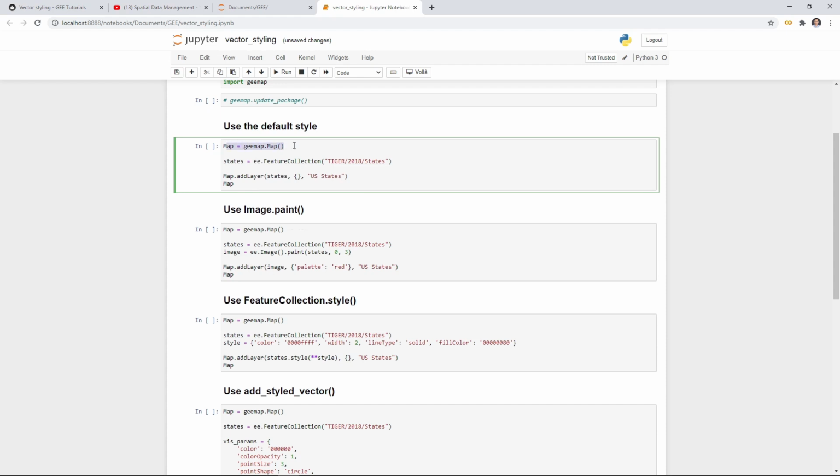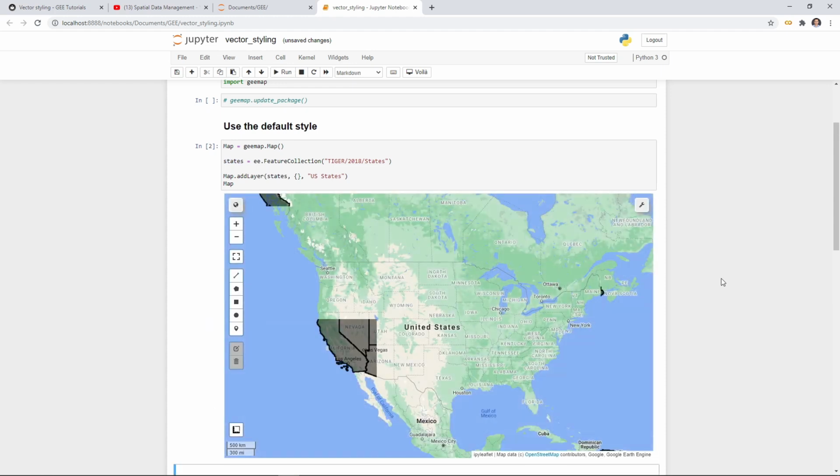We create an interactive map, and then we refer to the feature collection. So in Google Earth Engine, vector data is represented as a feature collection. So the terminology is called feature collection, and then within the parentheses, you can find out the unique access ID to the feature collection. After that, you assign it to a variable, and you can pass the variable to the add layer function. That's it. So you can just hit run. You should be able to see the result.